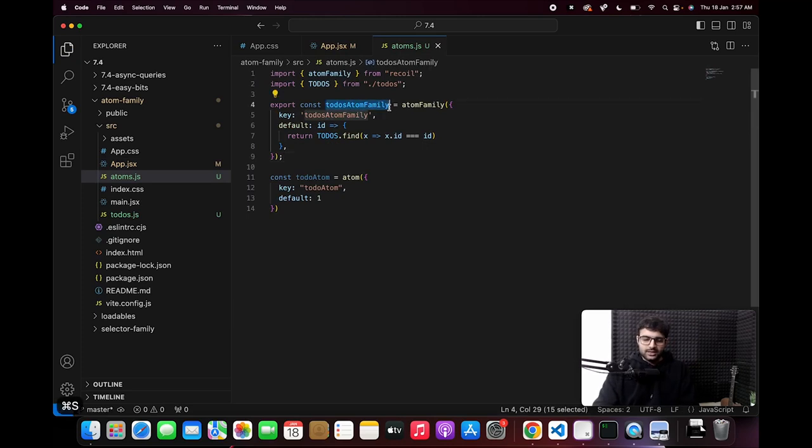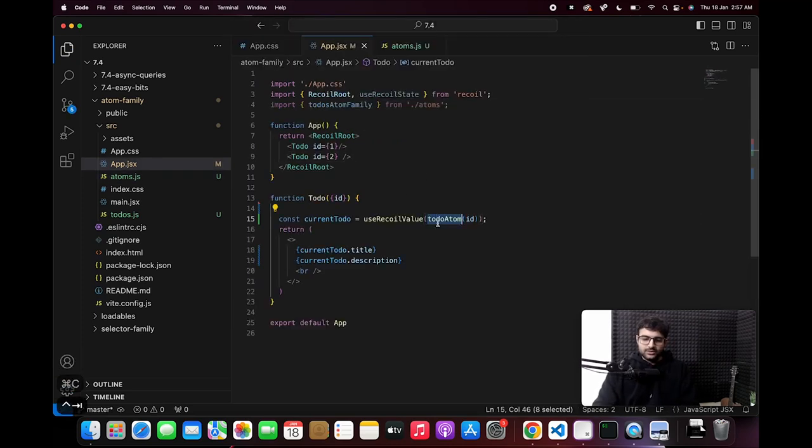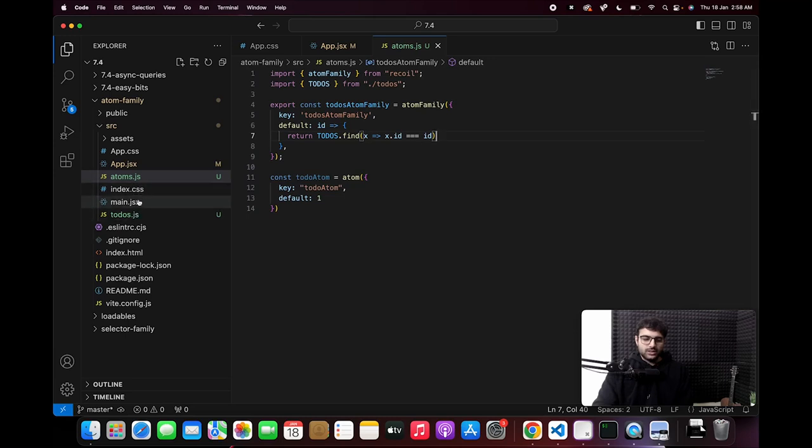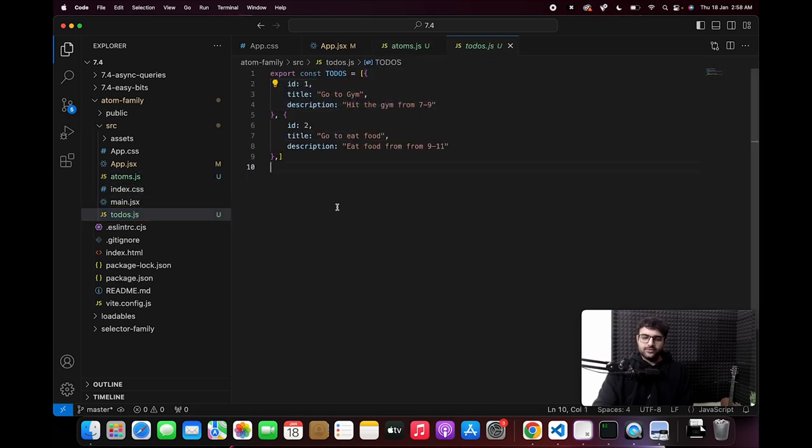Now I'll use atomFamily here, and I've imported it at the top, along with useRecoilValue, and good to go. Another important thing to know is the logic that's running here. It's basically going through this hard-coded list that I have and trying to find that specific to-do.